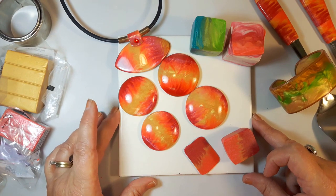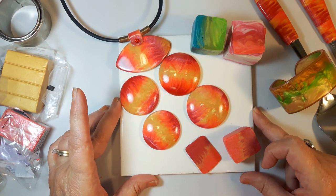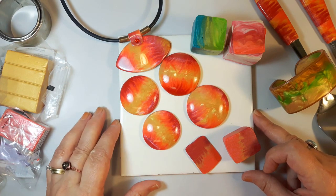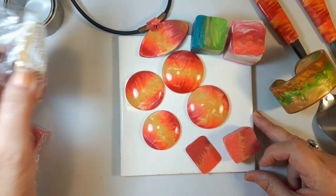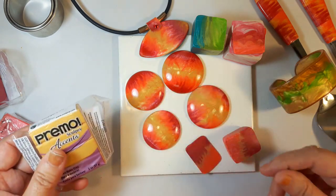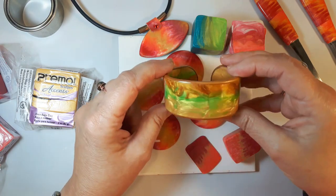Hi, I'd like to show you today how to do a cane that I'm calling mica mash. It's very simple to do, and it uses mica clays. I'm using Primo clay. I would imagine it would work just as well with other brands. It makes beautiful, beautiful jewelry, and you can do it in lots of different colors.